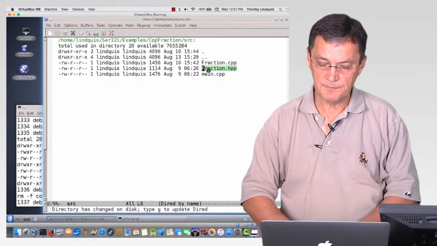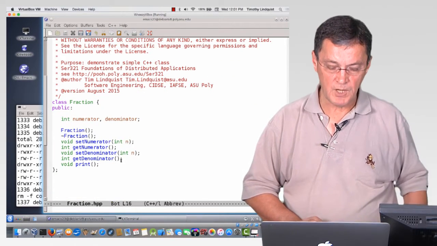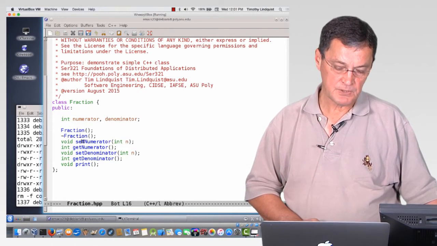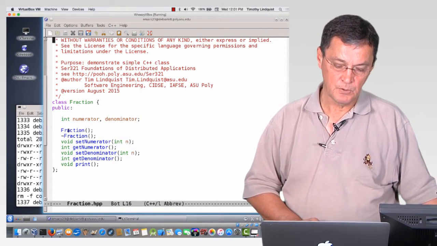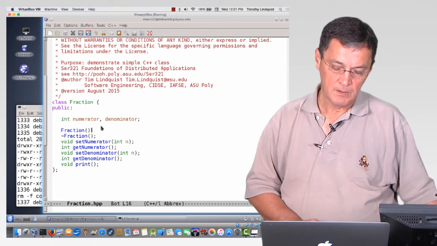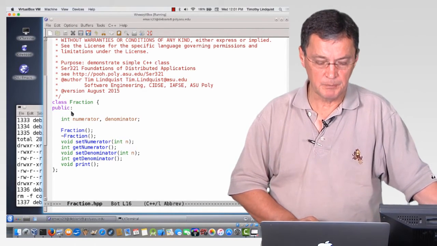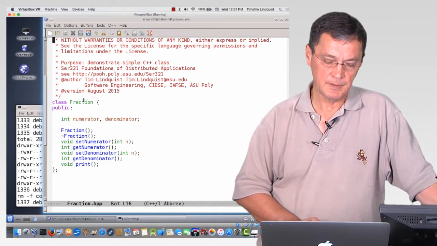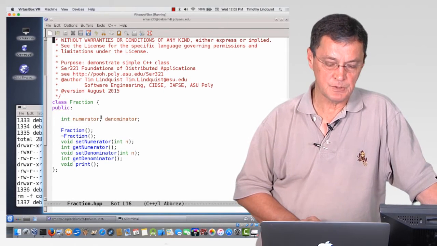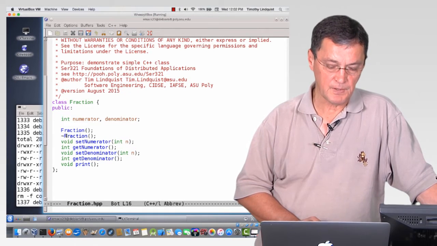So what we expect to find in fraction.hpp is only the stuff we would need to know if we want to use an object of the fraction class. And that's all that's here. It's declaration stuff. So here it actually has to have the numerator and denominator. I don't remember, I can probably declare them to be outside of the public area so that they're private, but it has to be able to process the HPP and know allocation size. So these are almost always included in the HPP file.